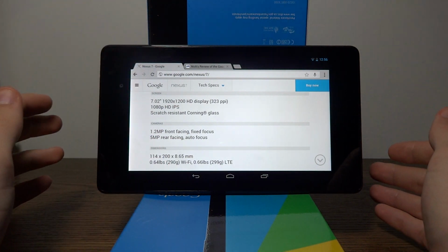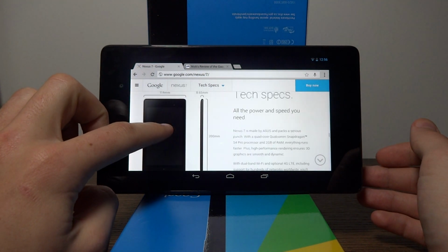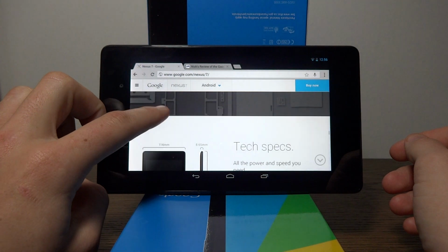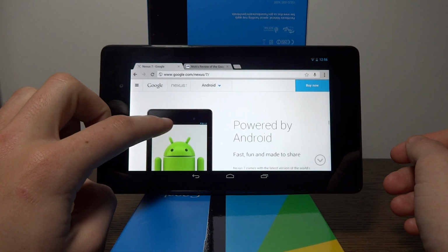It's a really high resolution display, really high quality. You can see how sharp the text is here. Very sharp. You can't even see a pixel. I have yet to see a pixel while using this. It's just the sharpest tablet display I've ever used.